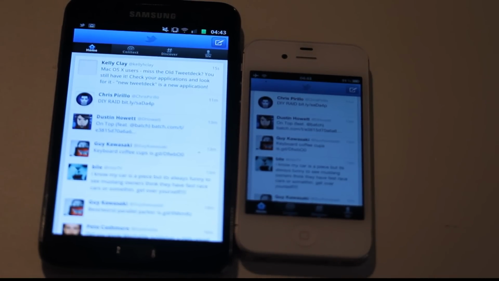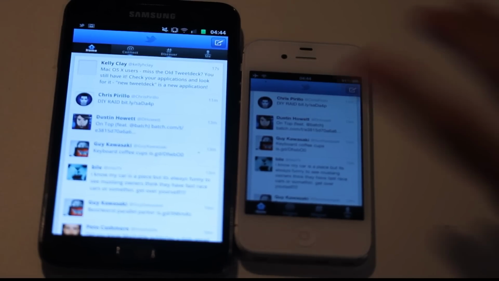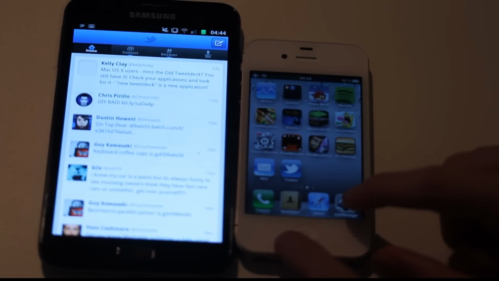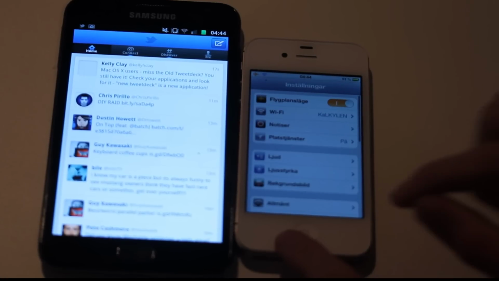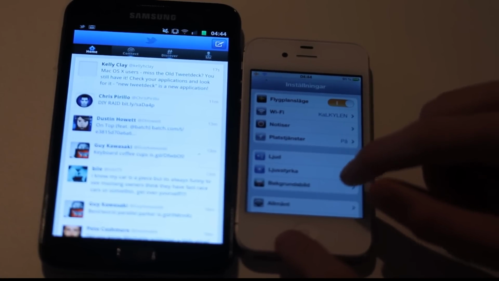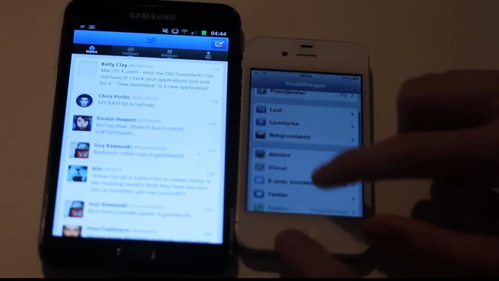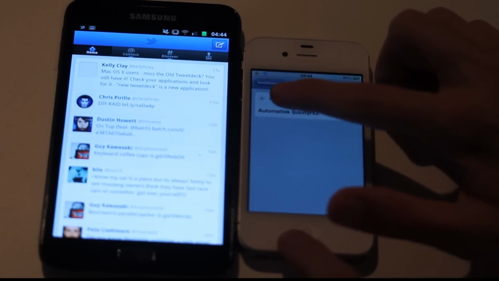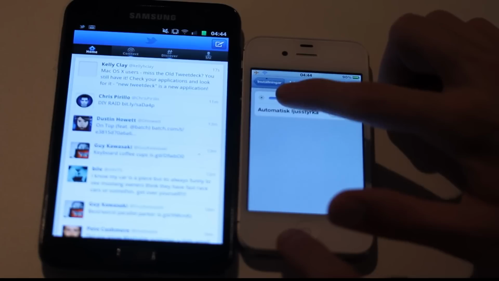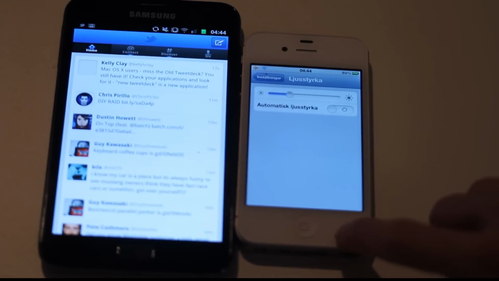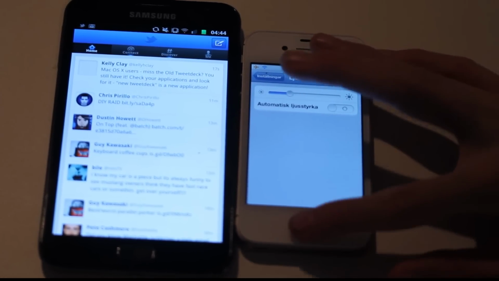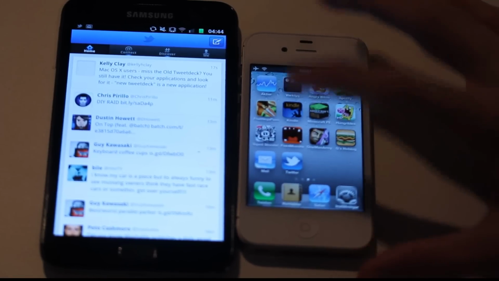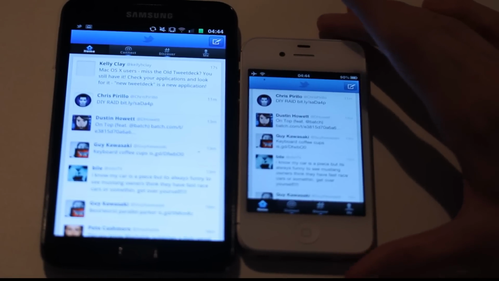So basically this is how the new Twitter app looks. I'm just gonna turn up the brightness a little bit. One thing that I hate with my Galaxy Note and the stock Android 2.3.5, and many of these stock versions of Android that are on 2.3, is that the brightness is a little too bright when you are on the lowest setting, and I don't like that. But if we go ahead and fire up the app here, you can make a very quick comparison.